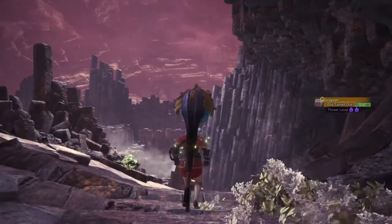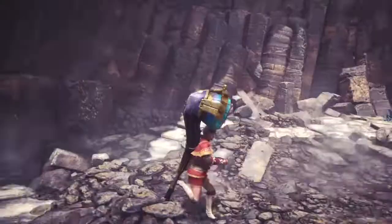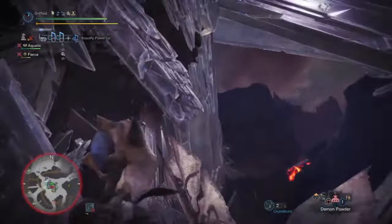When the left stick is in a neutral position, pressing Triangle on the PS4 will draw the weapon without using an attack. This is important if you have an unfinished song stocked up and need a specific note to finish that song. Using the draw attack would ruin it, so we use the neutral weapon draw and then press the buttons we need to finish the song, like the Circle button in this example.